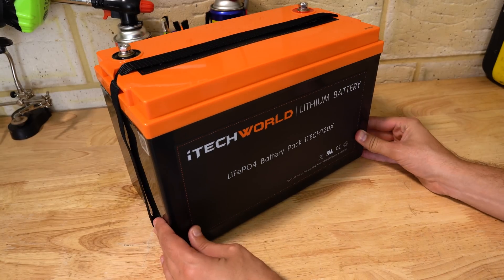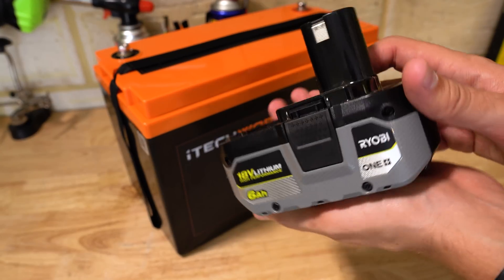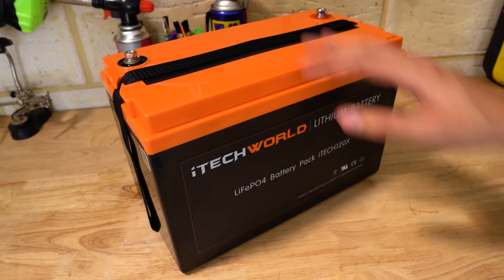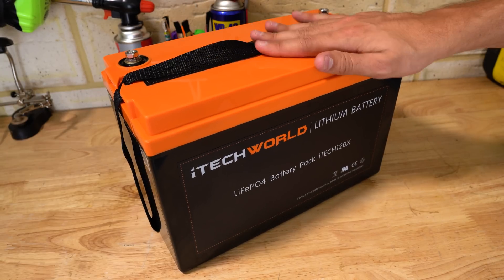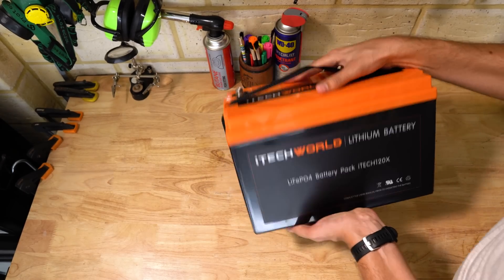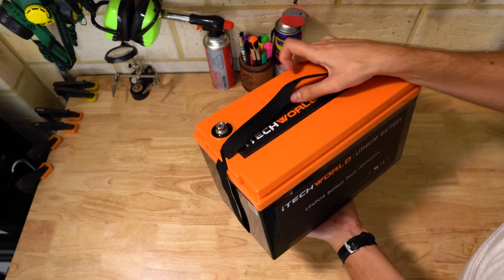There she is — I'm really liking that orange top, it looks awesome. Now if you're new to lithium, there's a lot more to it than this, but basically there's two main types: LiFePO4, which is what this one is, and Lithium Ion, which is what a drill battery is, for example. Lithium Ion is a lot more suited to things that draw a higher amount of power, like starting an engine or running a winch, whereas LiFePO4 is a lot more suited to camping setups — it's a much safer and more stable option, and you can drain it empty and charge it full a lot more times. The 120X is the updated model, which has a crazy amount of usable charge. I should be able to drain about 105Ah from this before needing to charge it, which is more than double what I could drain from my old AGM. And the weight is just crazy — this is my first experience with lithium and it's hard to believe this is more than twice the usable charge of my old AGM when it probably weighs close to a third.